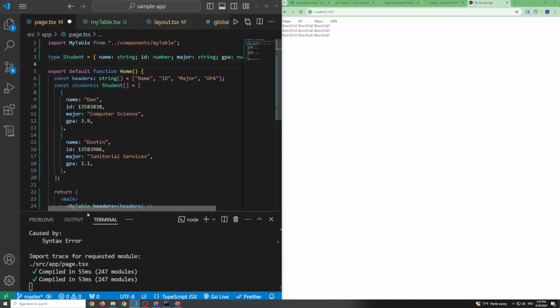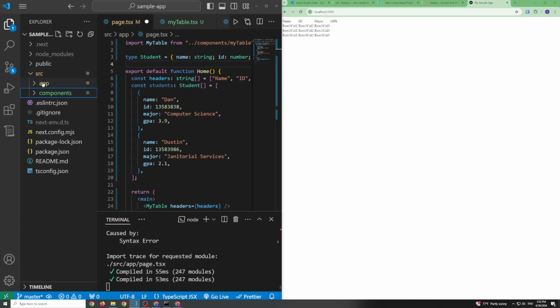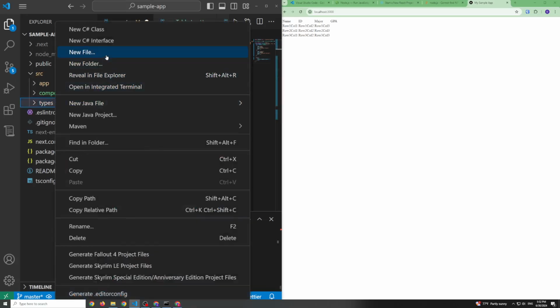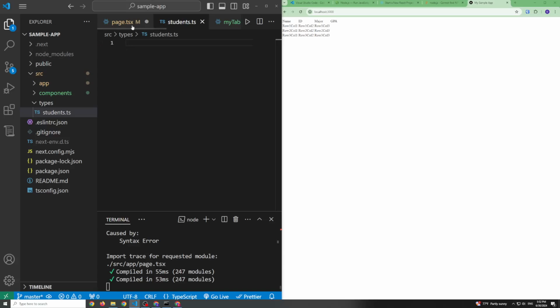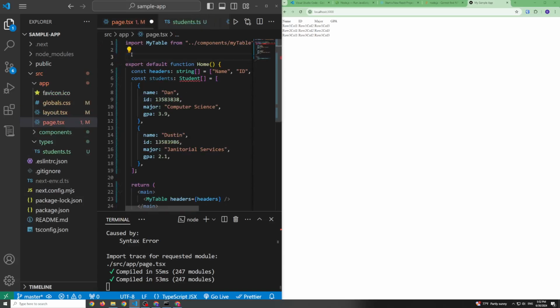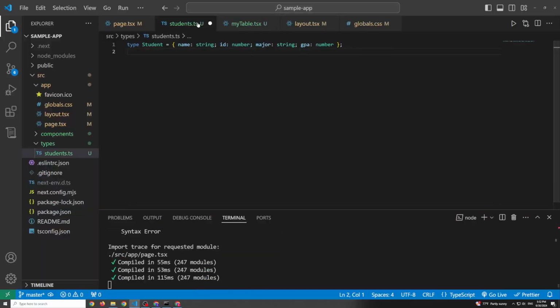So another way that we can sort of encapsulate things, and I believe this would be kind of like an abstraction sort of thing, we'll create another new folder called types. And inside of here, I'll create a new file called students.ts, not TSX actually, because I'm not doing any JSX stuff in here. I'm just putting a type in there with TypeScript. So I'll say students.ts. Then I'm going to cut this whole Student out here and paste it into my students.ts, and I'll export that. Now, I don't need to, I could do the default export. I'm going to leave it not default in case I want to do something else with this Student.